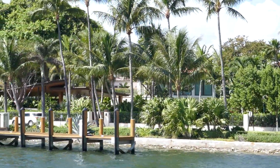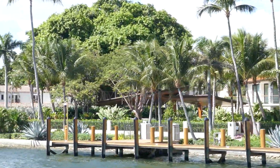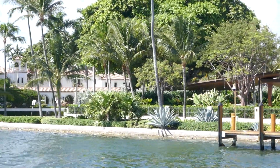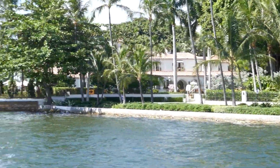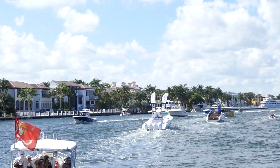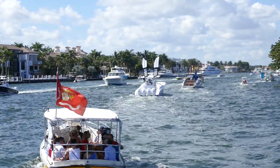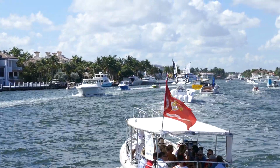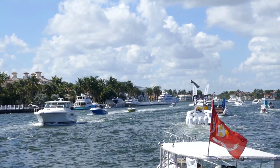Guys, we started setting up for this boat show in September. They start bringing in these floating docks, about 1,000 pieces of floating docks. It is about 6 to 7 miles of floating dock that is brought here. A lot of the yachts that are docked here during our regular season, if they're not participating in the boat show, guess what they have to do? Move. They are asked to move, and these people are paying anywhere from $10 to $15 per foot per night to have their boats and their yachts docked here. But if they're not participating in the boat show, they have to relocate to another spot.